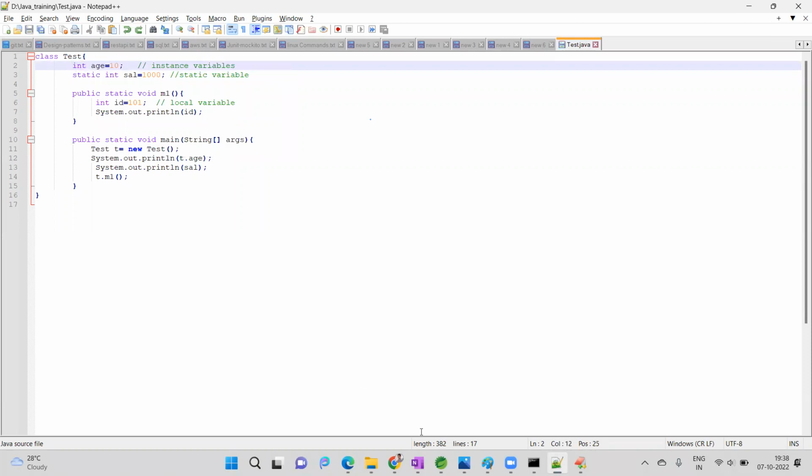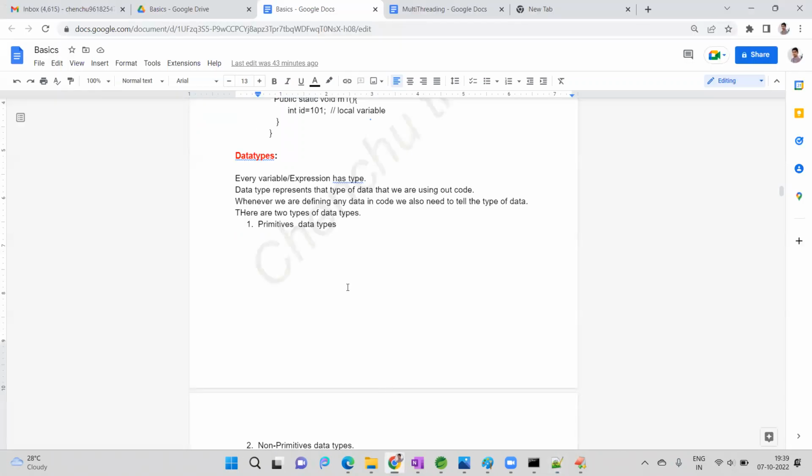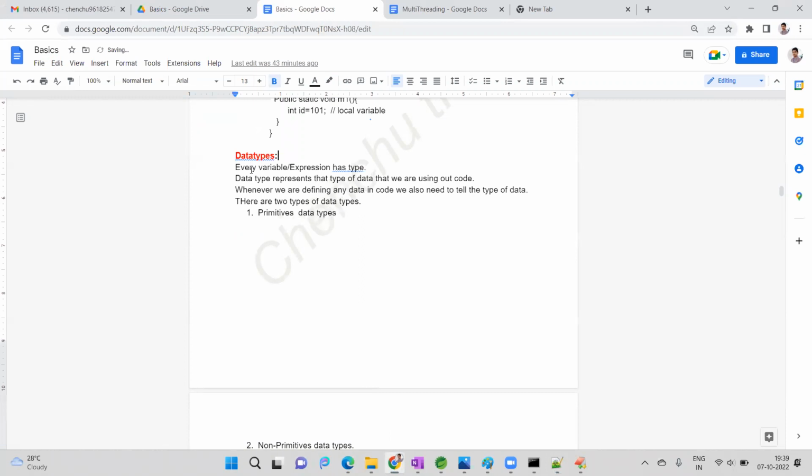There is a concept called data type. This word itself tells the meaning: data type. What do you get by reading the word data type? This is telling the type of the data.